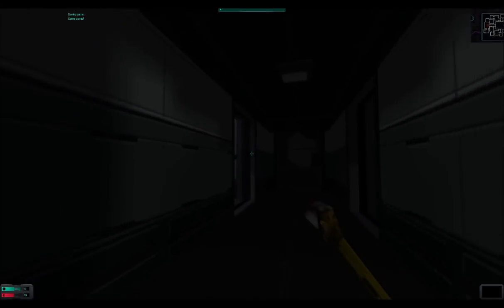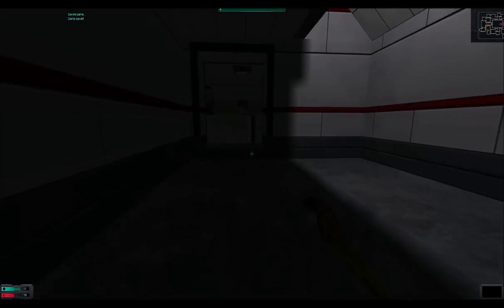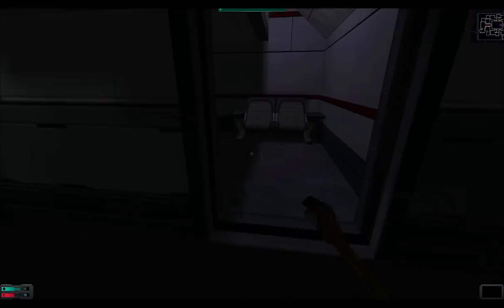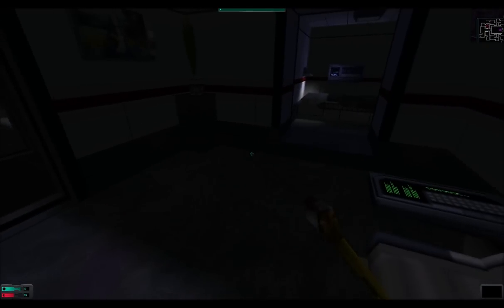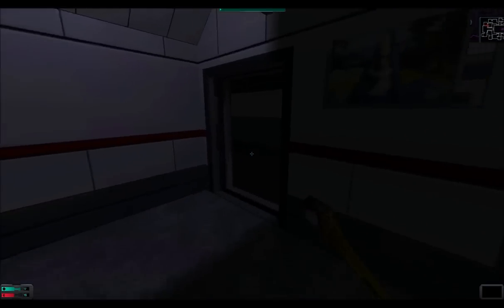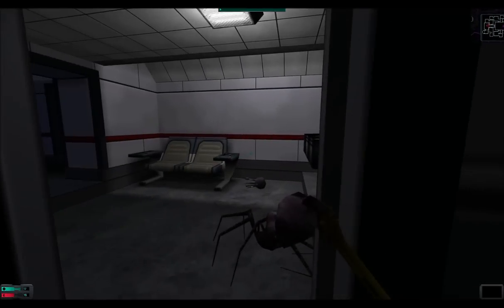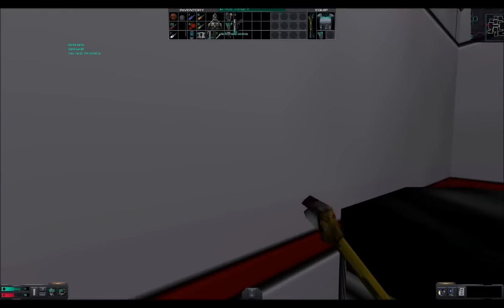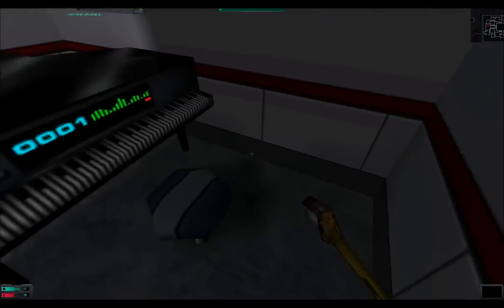Anyway, we killed one, so let's check this room out. We got nothing. Over here, looks like the same story. Nothing. But back here, on the ground, there's an auto repair unit. That's definitely worth holding on to.